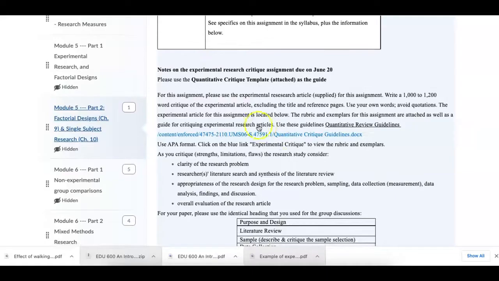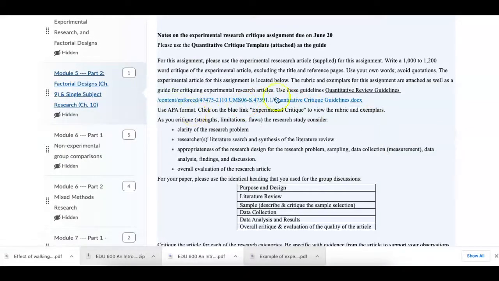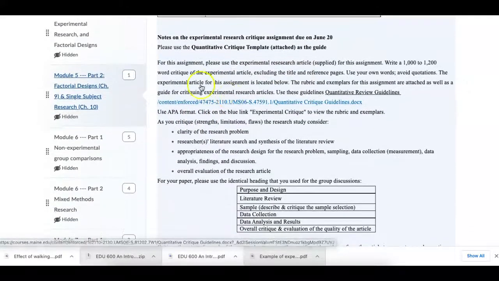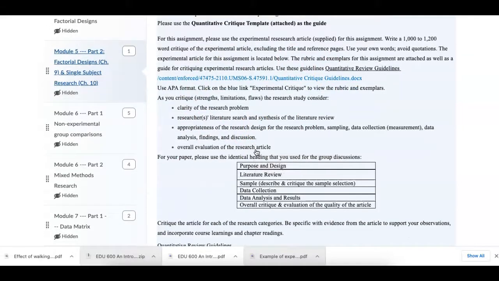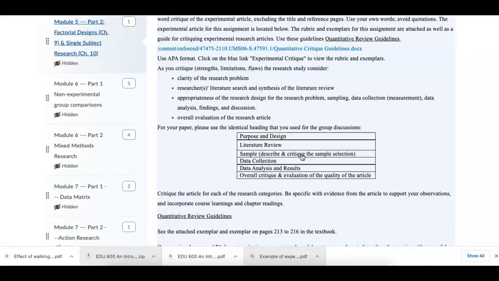So keep on, right here there's guidelines to reviewing qualitative research, APA formatting when you write the final, or when you write the assignment. So this whole section is on the assignment that you have coming up. This is very similar to what you just completed with the qualitative critique. You may see a slight variation of the titles that we're using. And so the first thing you need to do is actually read the research.